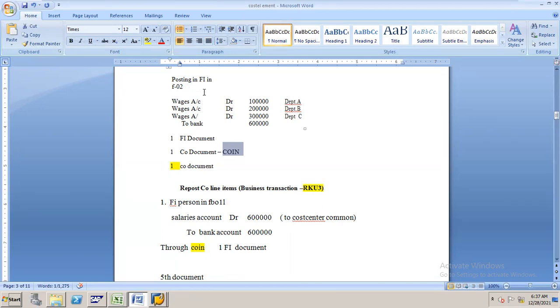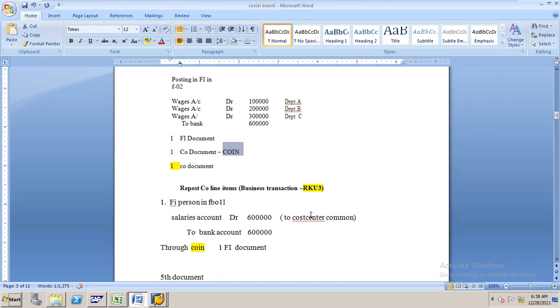So now I'm going to create cost centers. From now onwards, any salaries, any wages, any rent you are posting in FI should update CO. So if you want to update cost centers from F-02, you should activate this COIN. So COIN means posting from FI to CO. At this time, an FI document is generated and one CO document is also generated.